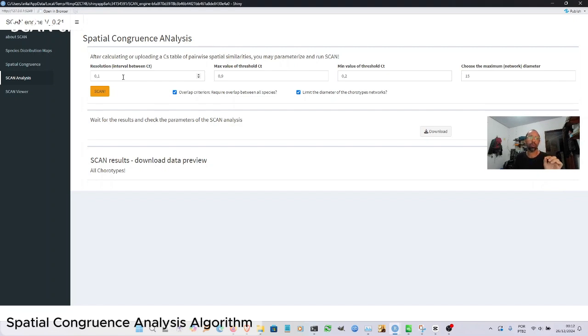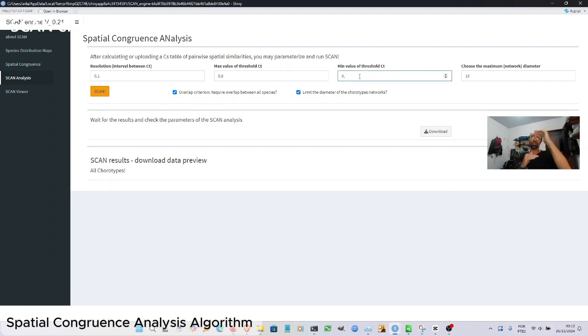SCAN goes by rounds of analysis. So it starts at a high value of congruence threshold, another very important term. So it's the maximum value of congruence similarity between species that I'm allowing in my analysis, and also the minimum value of threshold.